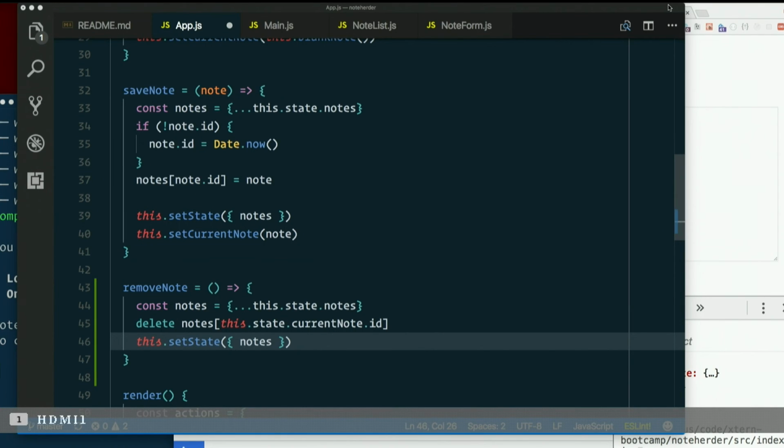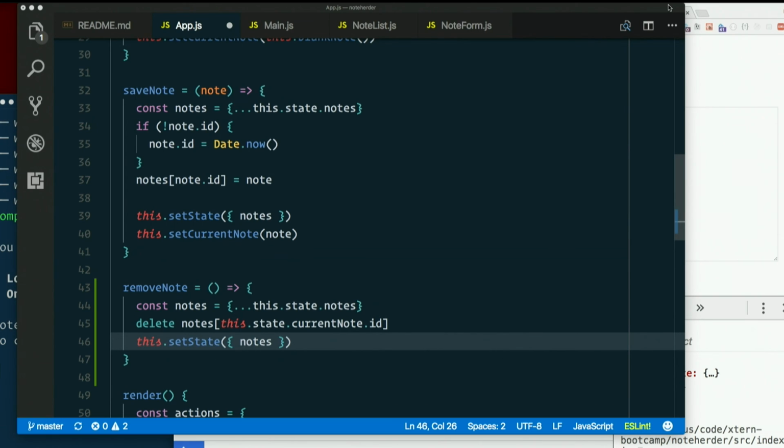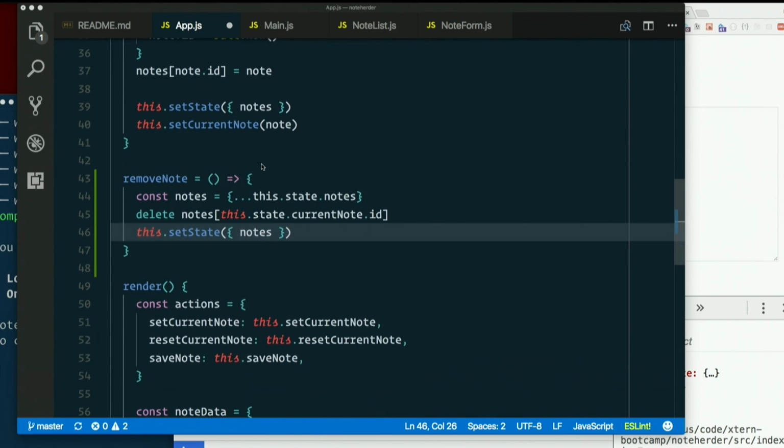So that's a pretty routine structure for whenever you're doing any kind of thing. You create the new state that is a clone of the current state, the piece of state that you're using. You do something to that, and then you just push the new state. And if you don't need the old state for anything, like if we're just setting it to blank, we don't bother with that part, right? So that will delete it.